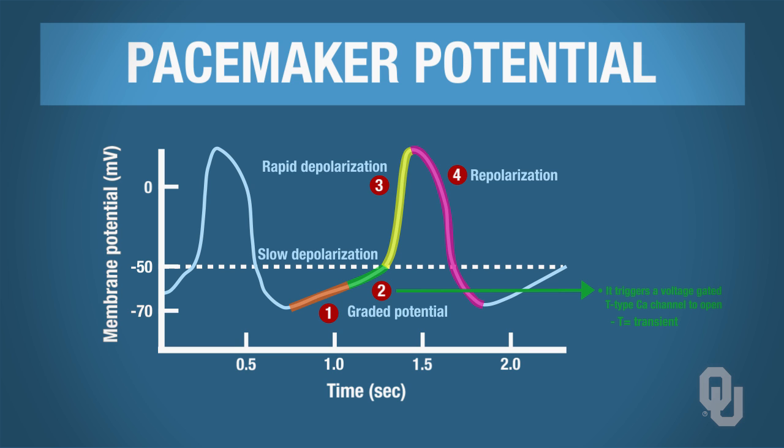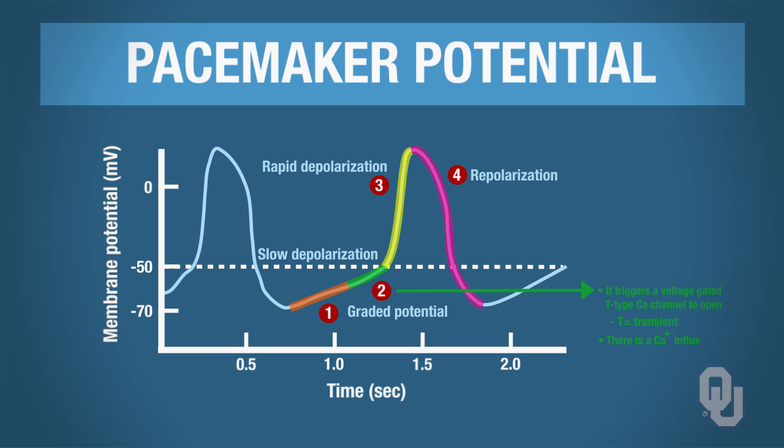So again, look at phase 2 on your graph and look at how short this second part of slow depol is. Because the membrane potential is becoming more positive when the T-type calcium channels are open, do we have calcium influx or calcium efflux? Remember that calcium is going to be moving along its electrochemical gradient as well, and that direction is into the cell, or calcium influx. Remember that the equilibrium potential for calcium is positive 130 millivolts. That will be important. The voltage-gated T-type calcium channels, when they open and then they close, this is enough to get the membrane potential to threshold.